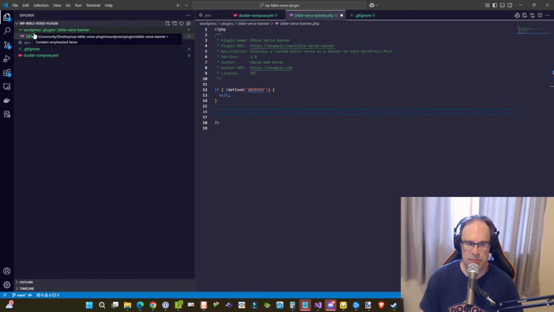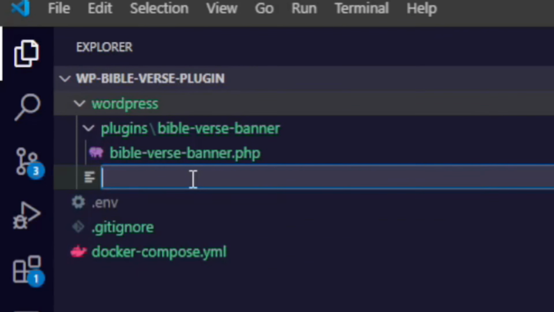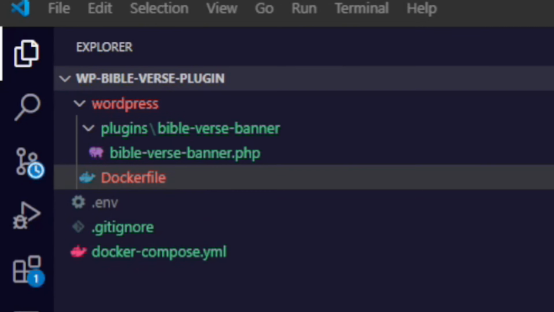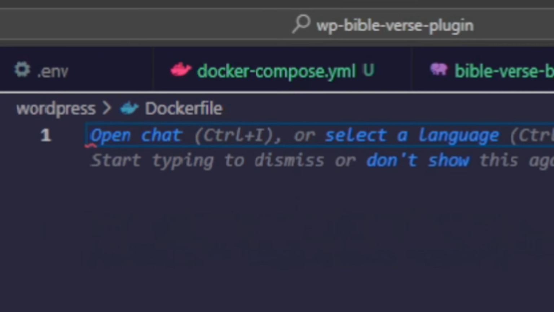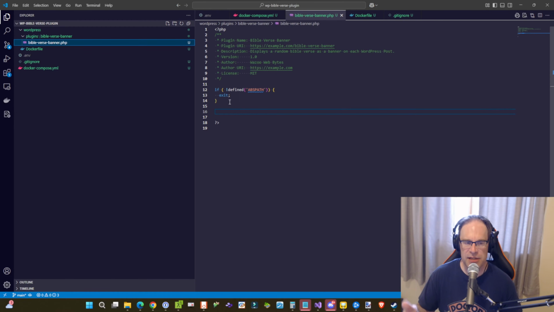Okay, and then back within the WordPress folder, let's create a new file, Dockerfile. It's going to be very small. How small? Just one line. FROM wordpress:latest. So we're just going to be taking the latest WordPress image in our Docker container. We want to do things this way because that will allow us to make changes continuously to this source file.